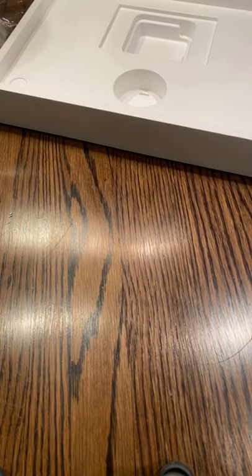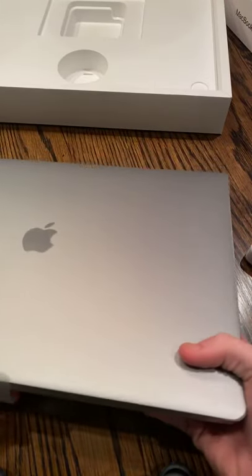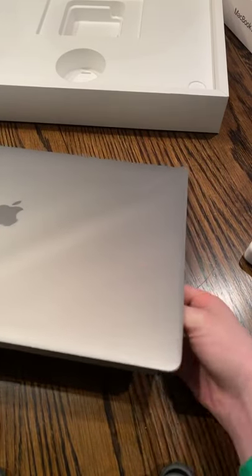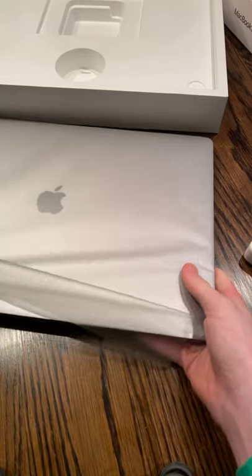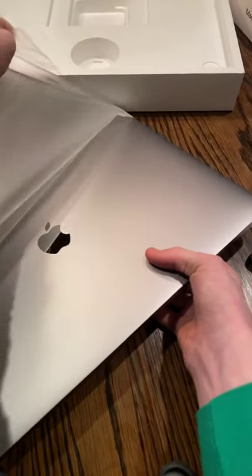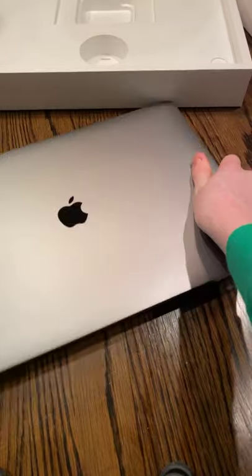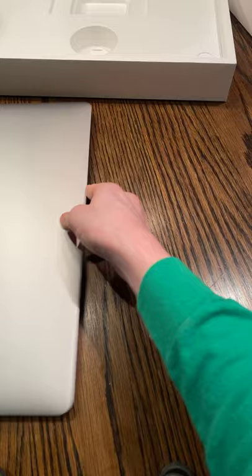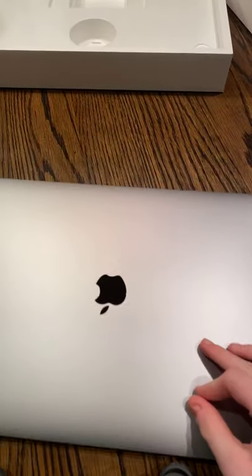Now back to the computer. Here's the computer in all its glory. I know I'm using an iPhone 11 right now, but I am using a separate app where I cannot zoom out — and I'm glad I can't, because it basically looks like a mess of paper and stuff back there. Here's the MacBook Pro with a nice silver touch to it and a logo. It's very shiny.